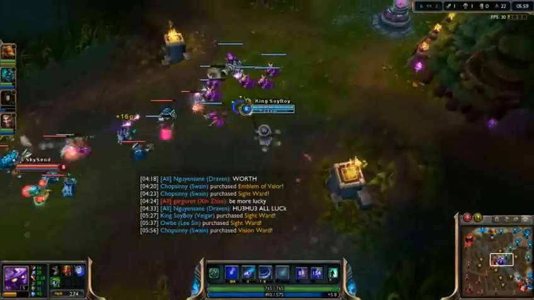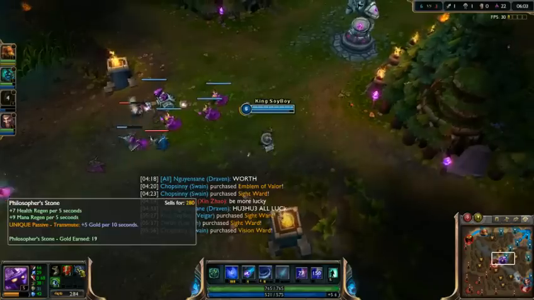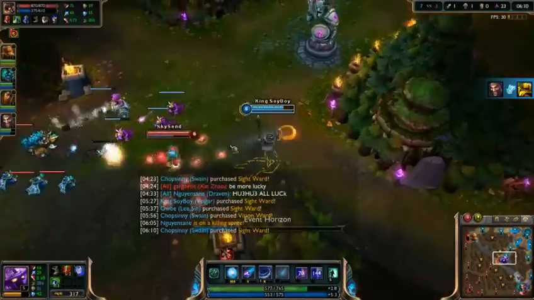Now, once you have this Philostone, another thing about Philostone, it gives you gold for 10 seconds. It's 5 gold for 10 seconds. It helps you out a lot.